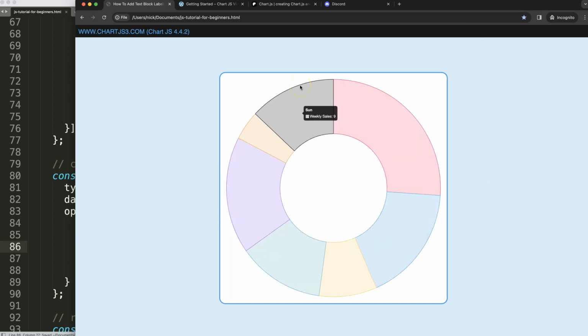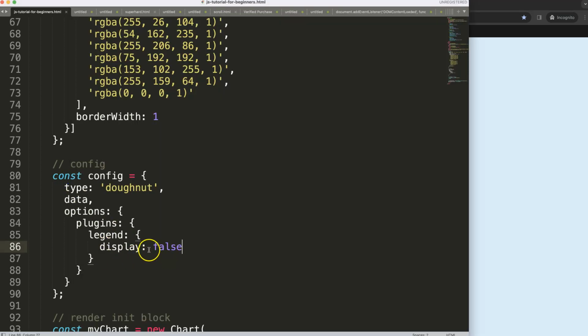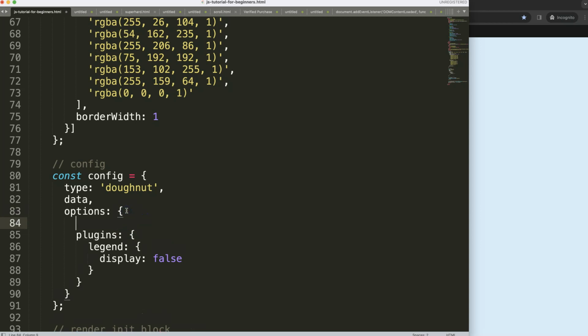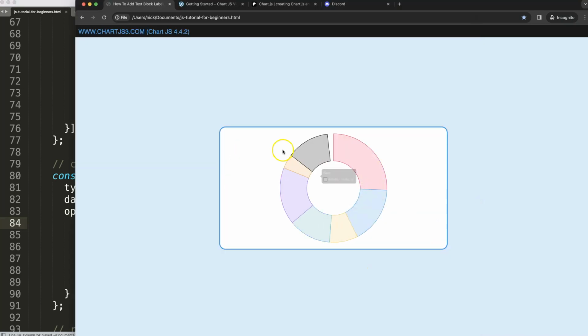Now I want to change the maintain aspect ratio, so we have more space on the left and right side. So what I'm going to do here, just before the plugins, is say maintainAspectRatio, and we'll set this on a rectangle shape instead of a square. By default, for a donut chart and pie chart, it is number 1. So we're going to say here number 2. So the ratio will be 2 to 1. As you can see here, that works, and now we have enough space here.